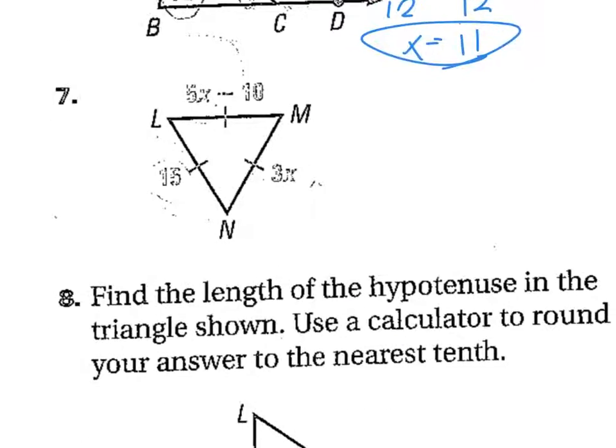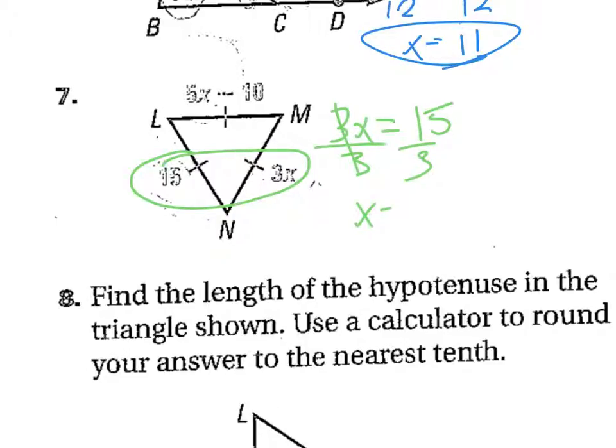And number 7, this one's kind of fun. Notice that there's a single tick mark on all these sides, which means every side's equal to itself. It's called an equilateral triangle. So how to find x? Well, you could set up this side equal to this side, or this side equal to this side. Me, I like to keep things simple. Those are easy numbers to work with. So my equation is just going to be 3x is equal to 15, because those two sides are equal to each other. So you divide by 3, x equals 5. It wouldn't matter which one you did, you should still get the same answer. Okay?